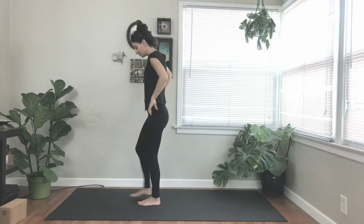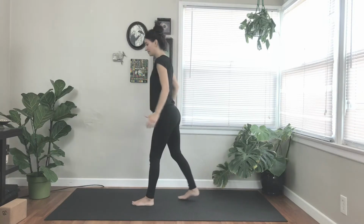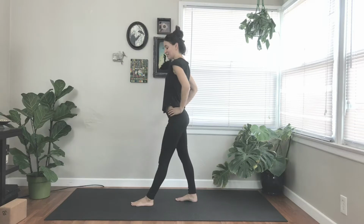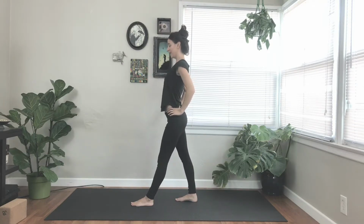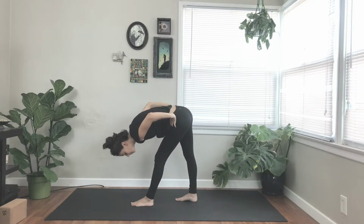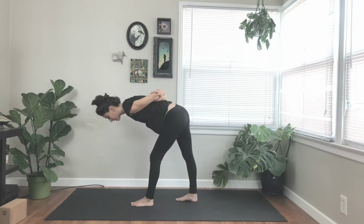Second side. Send your left foot back, feet parallel, hands to the hips. Send your left hip forward as you send your right hip back. Inhale, lengthen. Exhale, fold on over. Finding your pyramid pose here. You can keep your hands on your thighs or your hips, or bring your elbows behind you. Inhale, bring your torso towards the horizon.